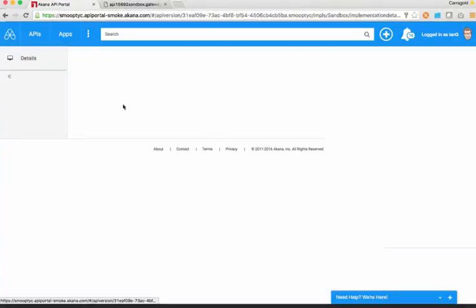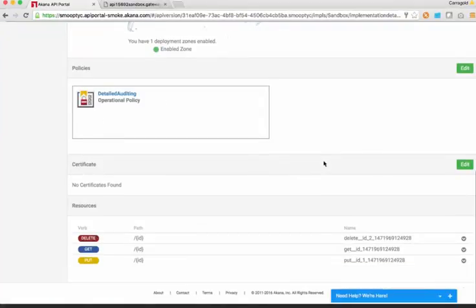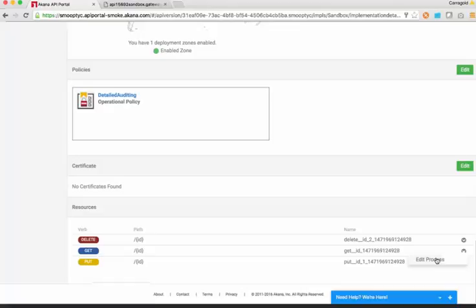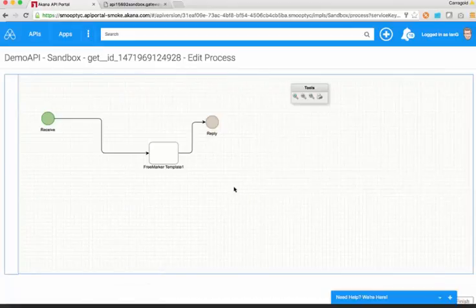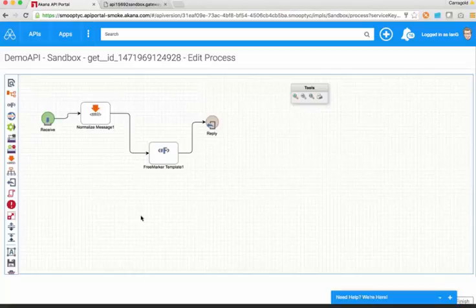So what I'm going to do now is go back and show how you can do interesting things with parameters. And that's where we get back into the normalization. What normalization does is it takes the incoming message and constructs what's called a normalized message in a JBI, Java Business Integration, context. Our platform's built on a JBI backbone. So by normalizing, we take that incoming request and we process it.